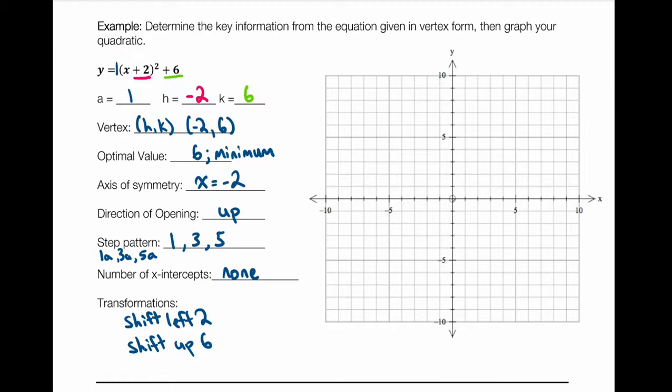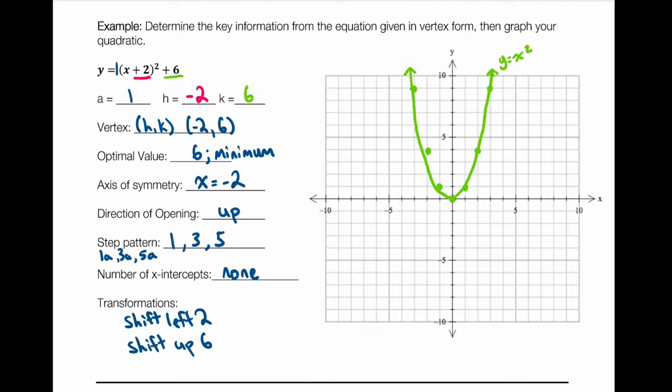So first I'm going to graph y equals x squared. Again, you can go back and look or plot it, but in general, this is what your x squared graph will look like. If you want to create a table of values to help figure that out, you can. But basically 0, 0, 1, 1, 2, 4, 3, 9, negative 1, 1, negative 2, 4, negative 3, 9. That's your y equals x squared graph.